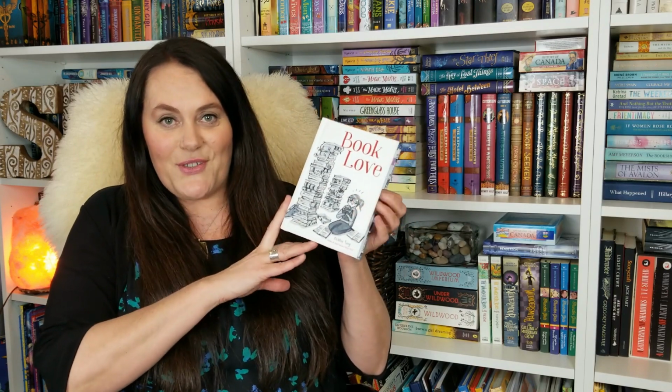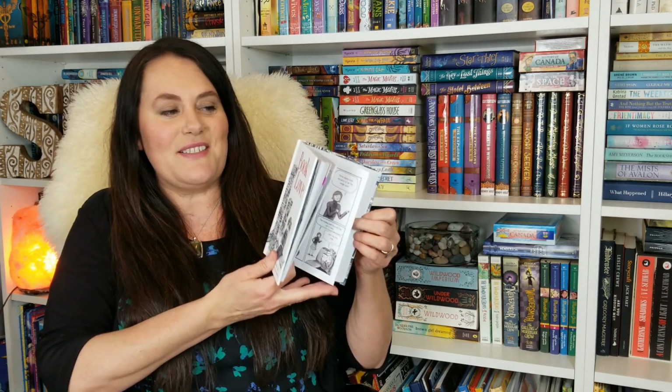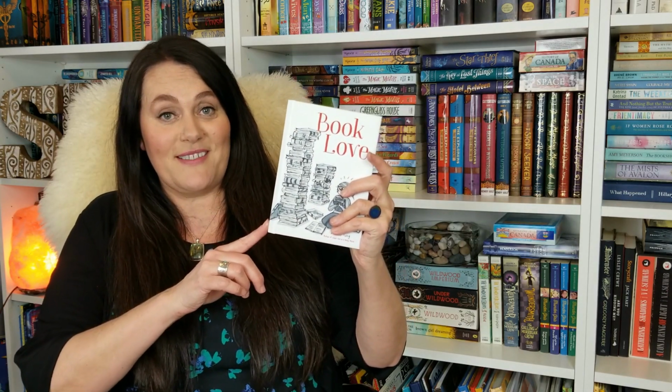Now, Vivian actually wanted me to read this with her so we could experience this together, and I'm glad we did. So we did that over a couple of sittings and both laughed our heads off because if you're a book lover, you will absolutely love this book. If you know a book lover, this is a fantastic present. Oh yeah, I even bookmarked some faves.